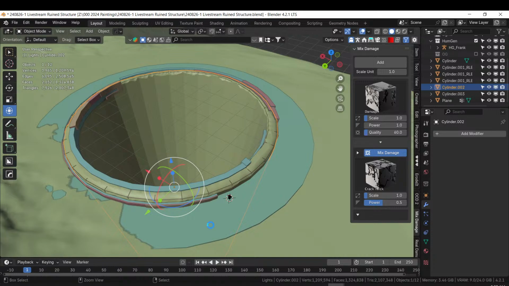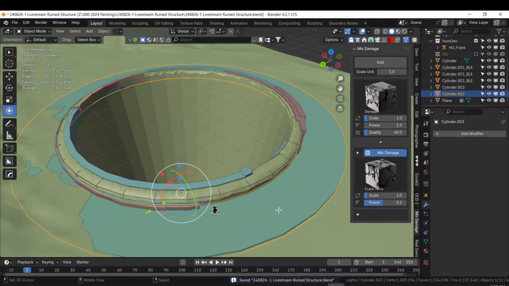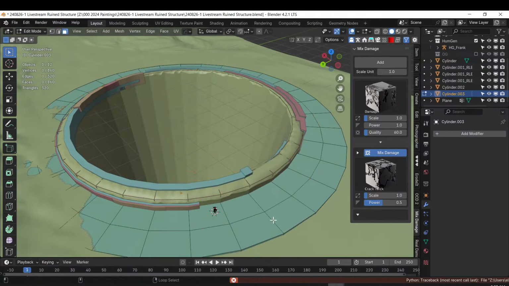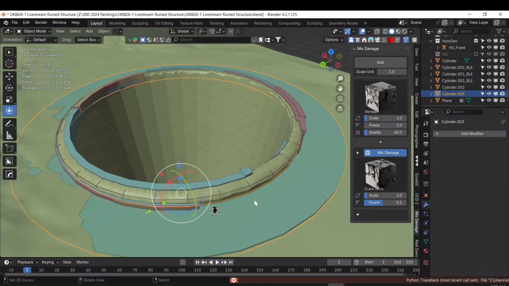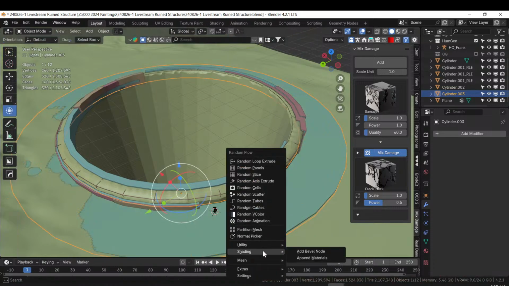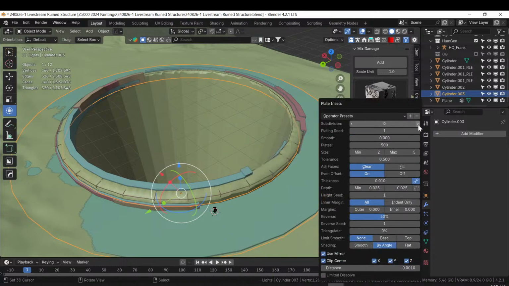Going around our concrete loop, let's save, and I want to take this structure now, this and this, and I want to see which way would be better. Utility plate insets, a min depth of 0.1 and a max depth of 2.